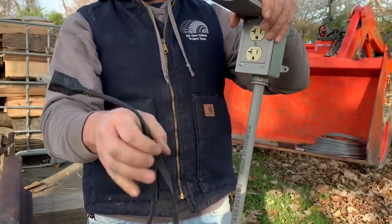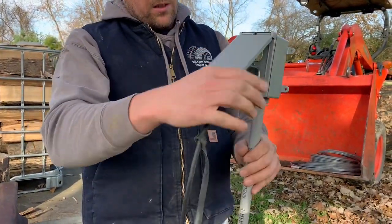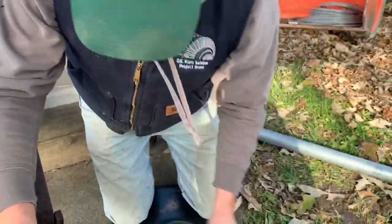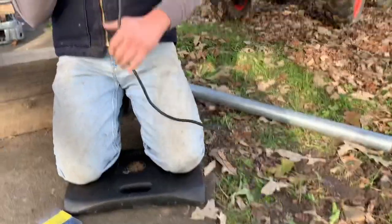See if our power works, because I already turned the breaker back on, so this should be live now. My finger got in the camera a little bit. Everything works good. Indeed it does.